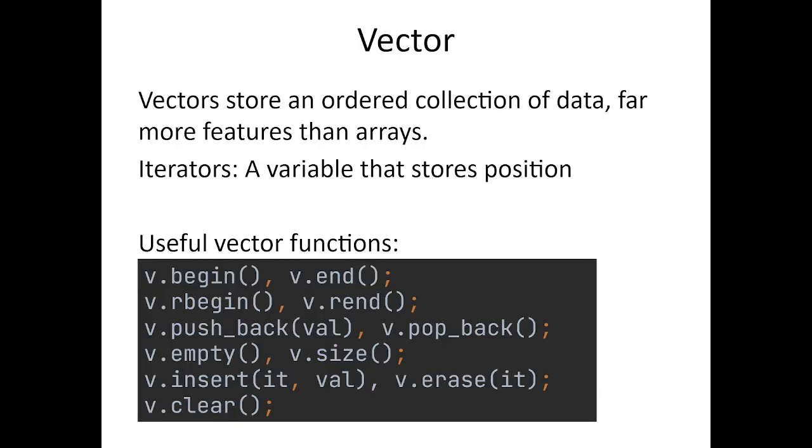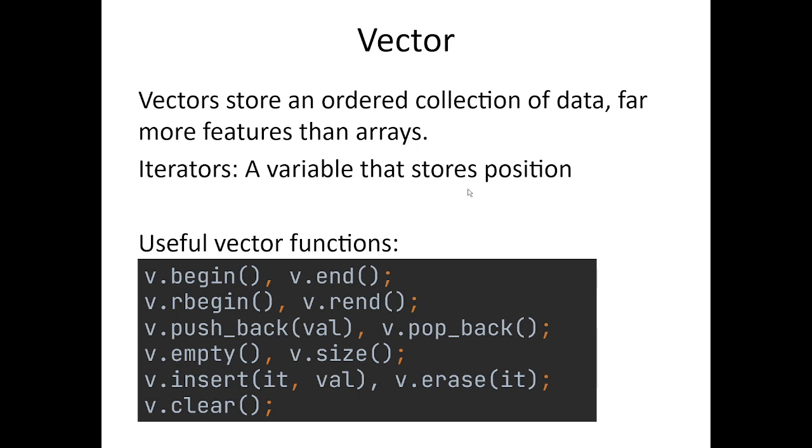So next is vector. Vectors are basically an enhanced version of arrays. They have far more features than arrays. Right now, when people start coding, they use arrays, and it does the job most of the time. But when you have some advanced questions, or you have some advanced functions to run on a list of numbers, arrays come up short, and sometimes you have to code by yourself if you are using arrays. So for that we use vectors.